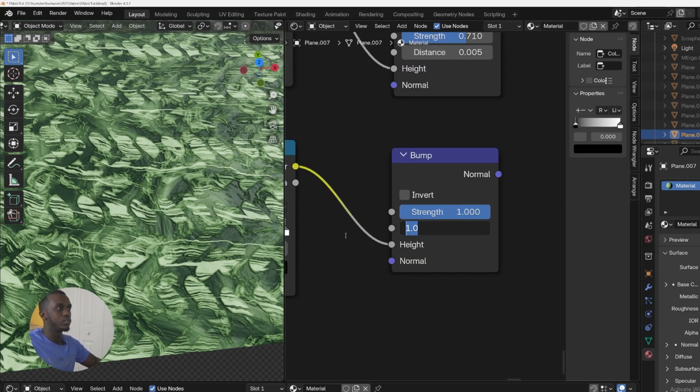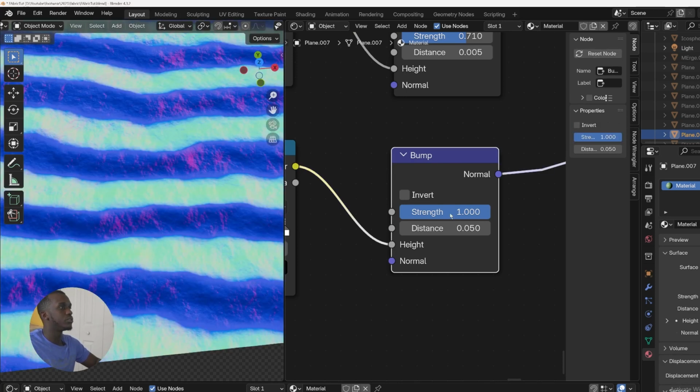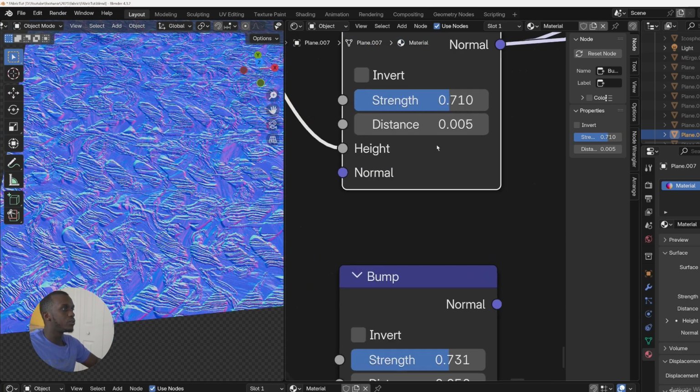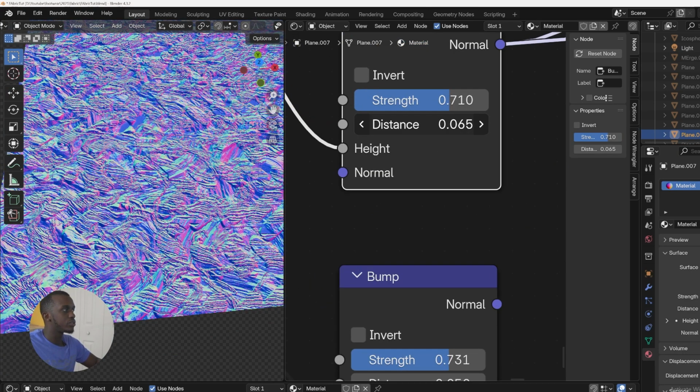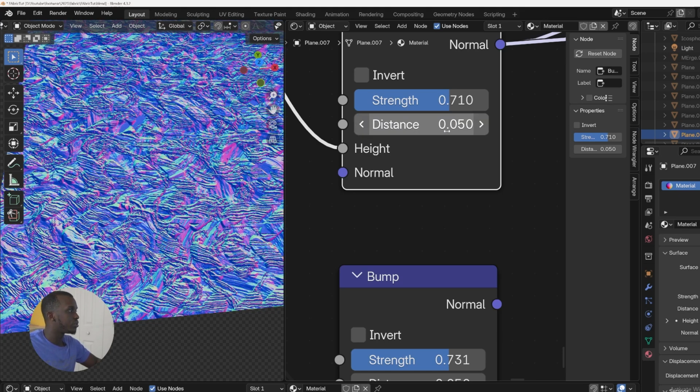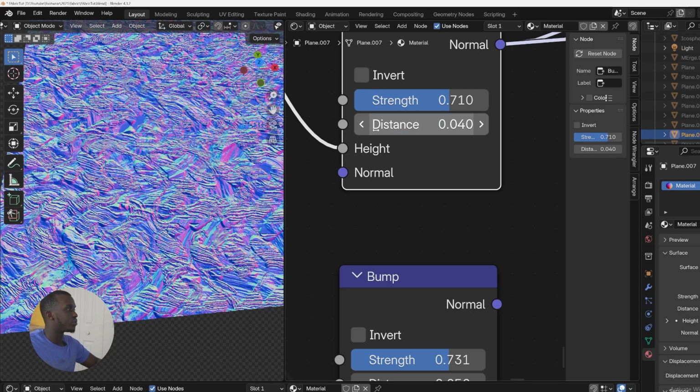Make sure the distance is down like 0.05. See what this looks like. All right, and then just drop the strength down a little bit. And then for this, let's do 0.05 also. It's a little too messy. So let's do 4.